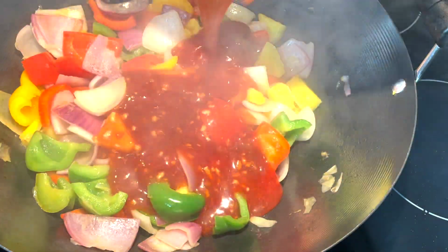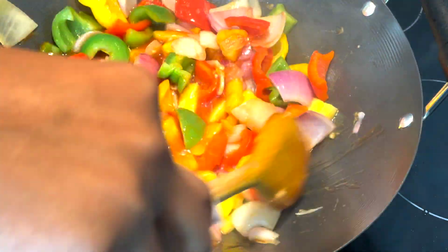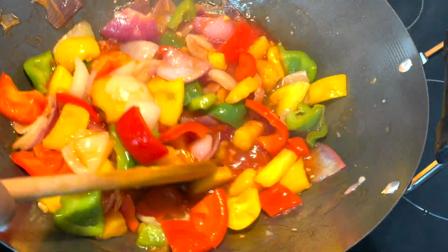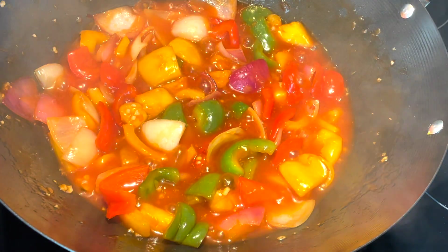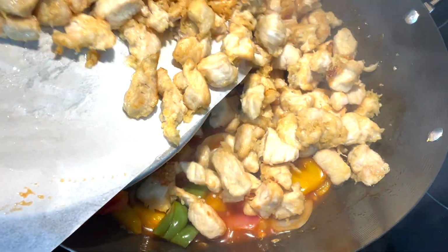Add the sauce and simmer for about 1 to 2 minutes until the sauce is thickened. Next, add the chicken pieces and start to coat the chicken with the sauce and remove from the stove.